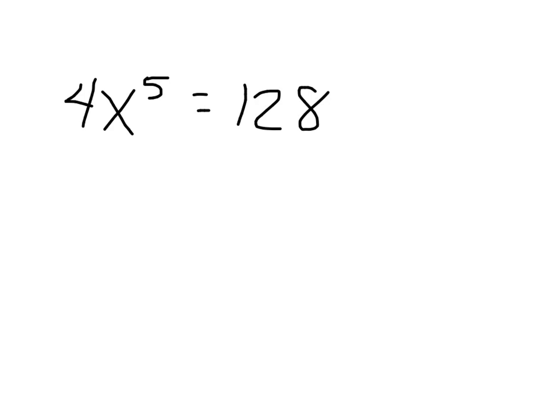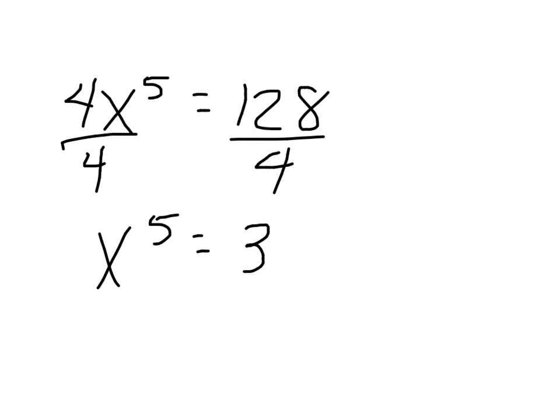Divide by 4. Don't set it equal to 0. Divide by 4. Get x by itself. How do I get x by itself? Divide by 4 first. So remember, you're undoing the order of operations, which means add or subtract anything out first, multiply or divide anything second. Third would be get rid of exponents. Right now I have x to the 5th equals, I believe, 32.